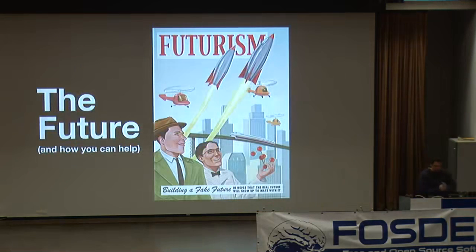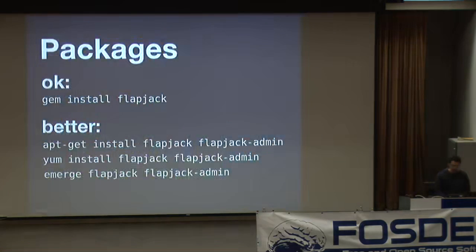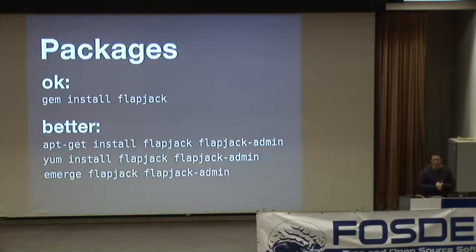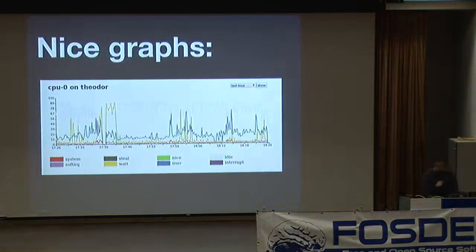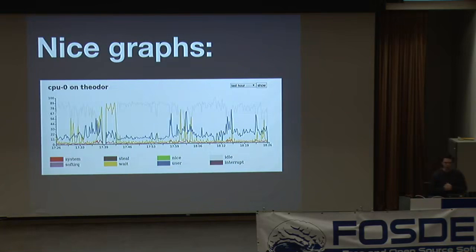So finally, going back to Flapjack, some stuff about what's happening in the next few months. Right now, Flapjack is distributed as a Ruby gem, which is really ghetto and inappropriate for a system administration tool. There are a bunch of people, some of whom are here in the audience, who are building packages for different distributions, and to those of you who are here, I thank you. The other nice thing about Flapjack in the next few months will be implementing nice graphs in the admin interface. It will make it a lot easier to sell to your boss or whoever when they've got nice, pretty stuff to click on.